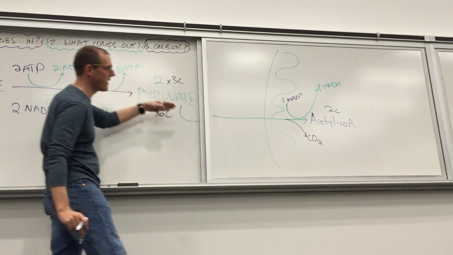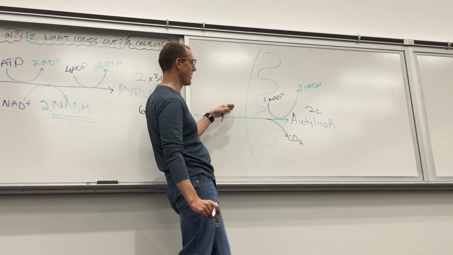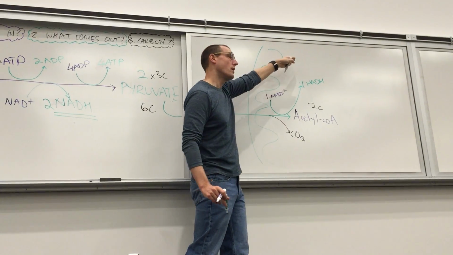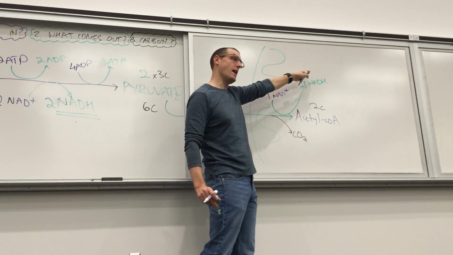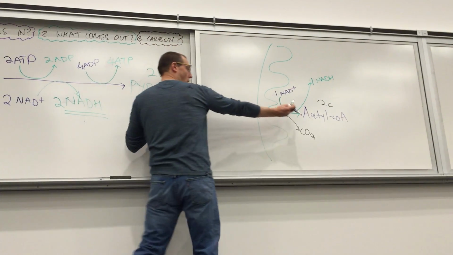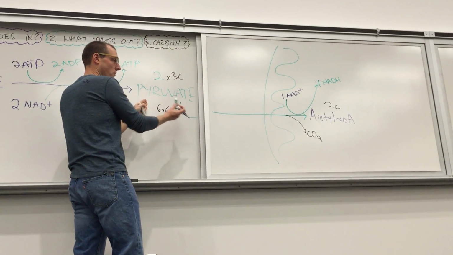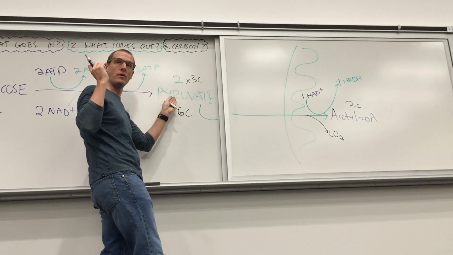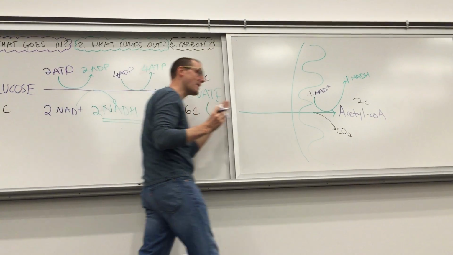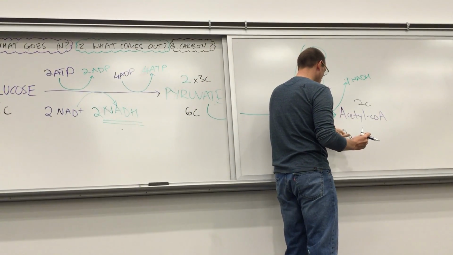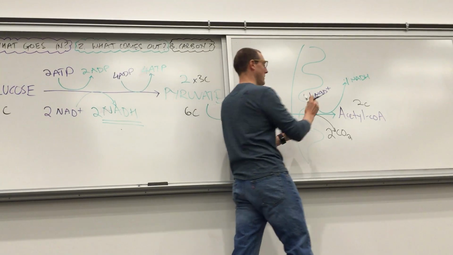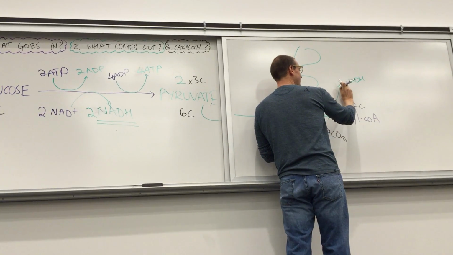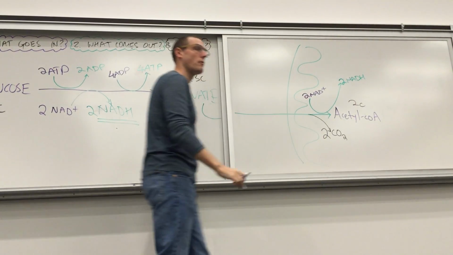Okay, so one pyruvate comes in, a carbon dioxide comes off, we're left with 2-carbon acetyl-CoA. That is partly due to the reduction of one NAD to NADH. So this is also an oxidation, but of pyruvate. So, that was for one pyruvate. How many do I have from one glucose? I have 2. So we do the second one, and now we've got 2 carbon dioxides, 2 NADs needed, and 2 NADHs produced.